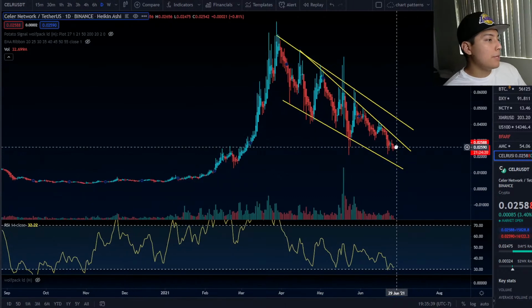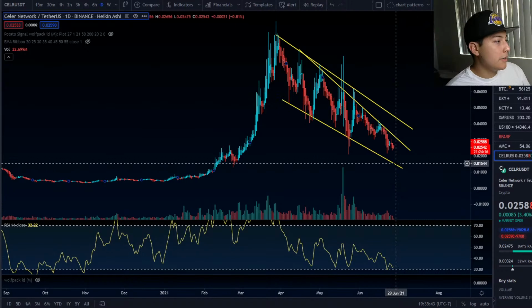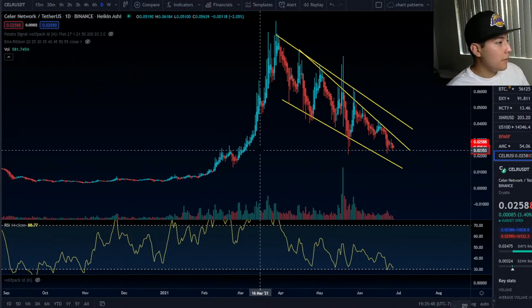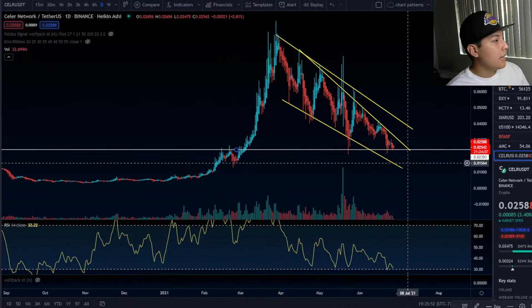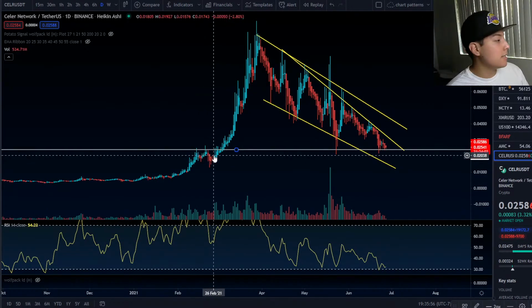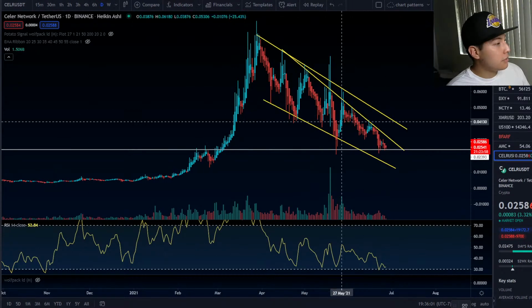If we don't get a retest of this upper area of resistance, I'm thinking it's probably going to come back down here to these areas. But we did find nice support where we found some resistance coming up, right? Moving up here, resistance, and then continuation. That's where we found support, back on this previous resistance in February. And then let's add some more support lines here too.